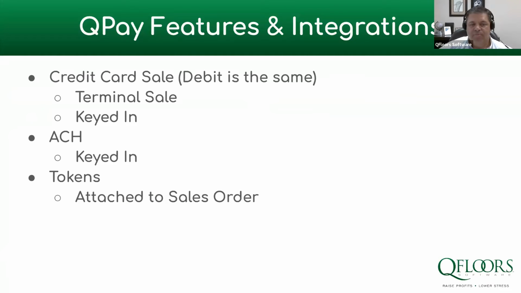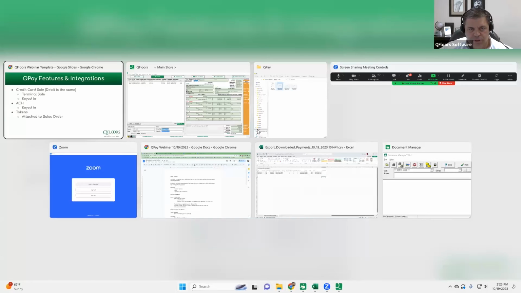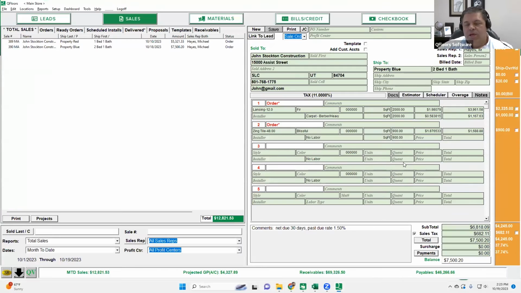Okay. And we have a bunch of different things about tokens that people should be aware of. Some people are opting not to do tokens anymore, but it's still very, very popular. It's either tokens or it's processed on a website, which we'll show you later on, or it's a combination of both, right? So let's talk about tokens for a second. All right, so the whole idea about tokens is that you can process a card or key in a card and assign it to what we call a token.